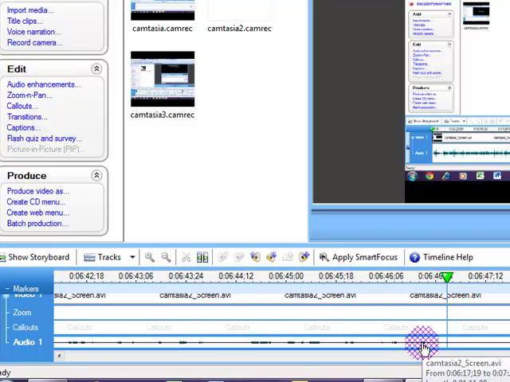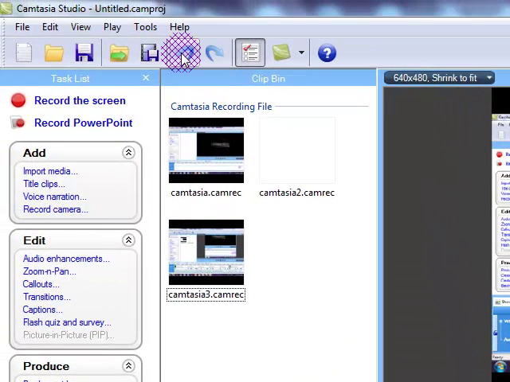So if we assume that little blue dot there is where I stuttered over a word, I want to get rid of that. So I'm going to left click, hold it, pull across, let go, and then I just go to the little scissor icon and I cut that out and it's gone. Okay, and then I can reverse it by going up to undo.